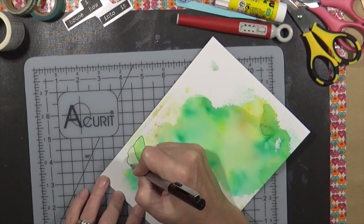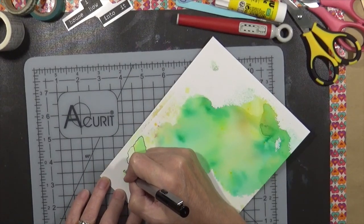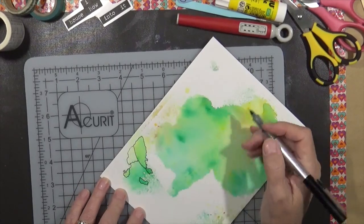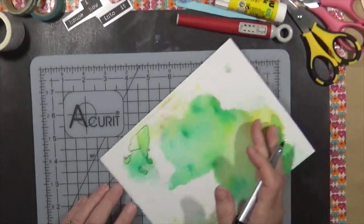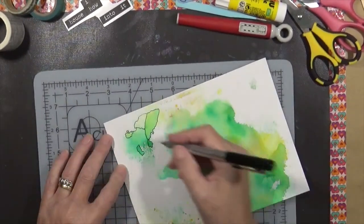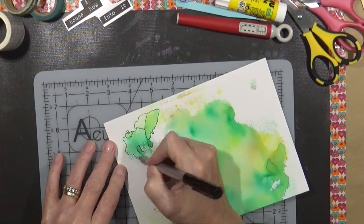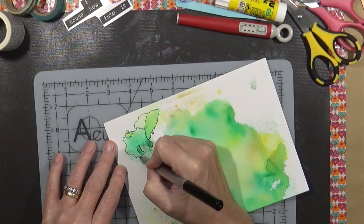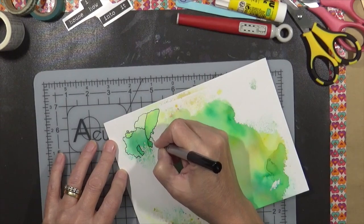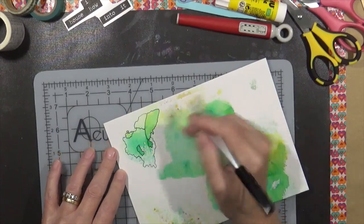I'll say this is here, a little bit of kind of whitish color. Okay, and then we have some yellow here that we're going to block off. Okay, get the idea? Basically what I'm doing is I am playing around with what is on the page. So let me finish this one real quick. I'm not going exactly with every single line because then I would be here like this. So I'm just playing with what we got here. So I'm just making it kind of wobbly and here and that.